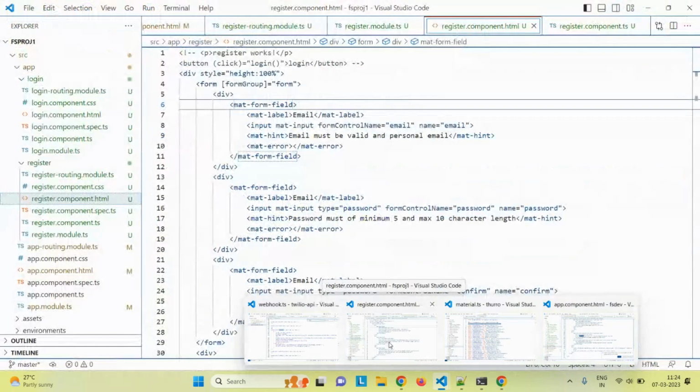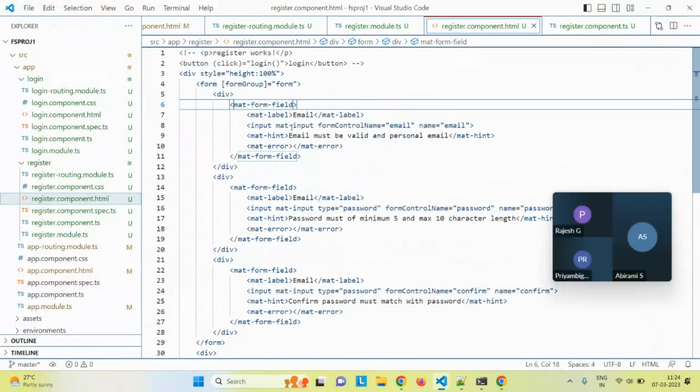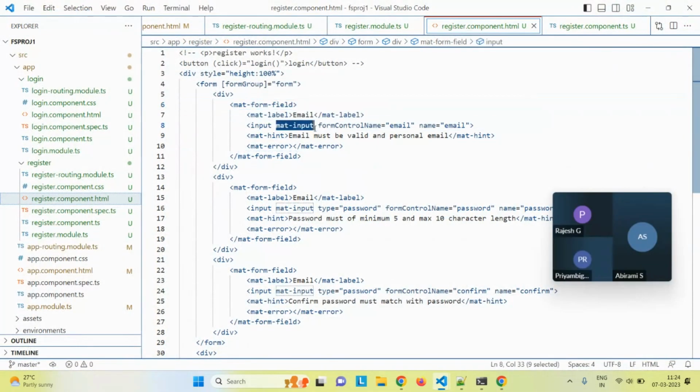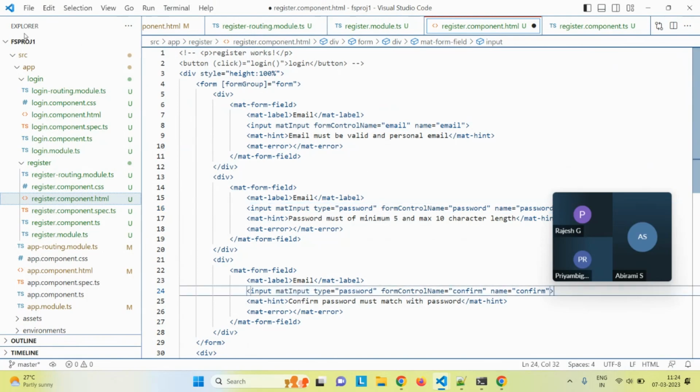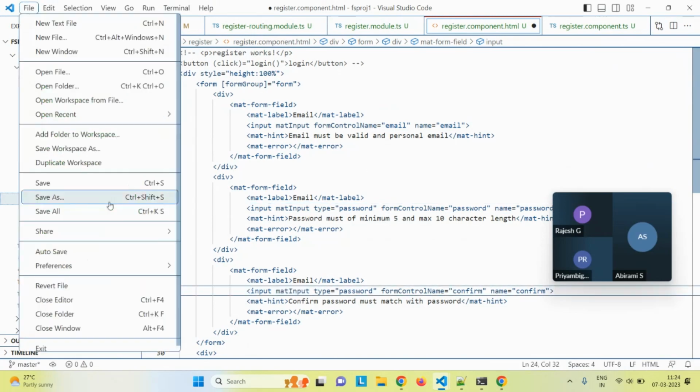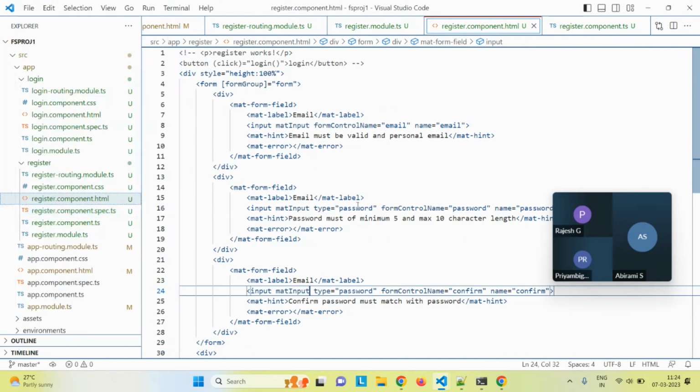I am in which project? Yeah, here. So you say mat input without this. Is that the one problem? Let us see. I don't think this will solve it, but if it does, well and good.